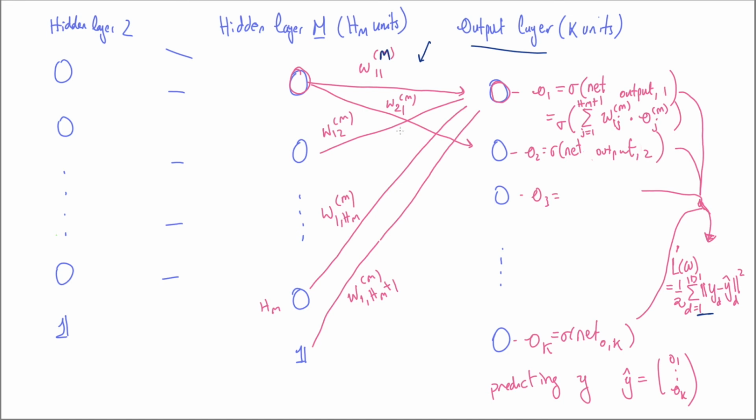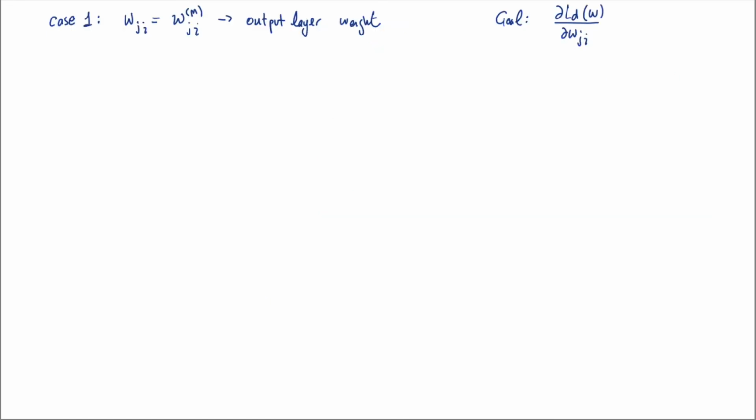This is actually going to be the easier case, because the difficulty is when you're trying to find the derivative with respect to a weight that's really deep in the network, one of the earlier weights. This is one of the last weights. Hopefully you should be able to see that, but actually let me write it out.